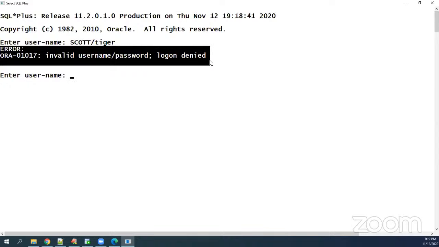And technically, either your user is there and your password is not correct. Am I clear with you? Are you able to see my screen? So try to catch this particular construct very carefully.